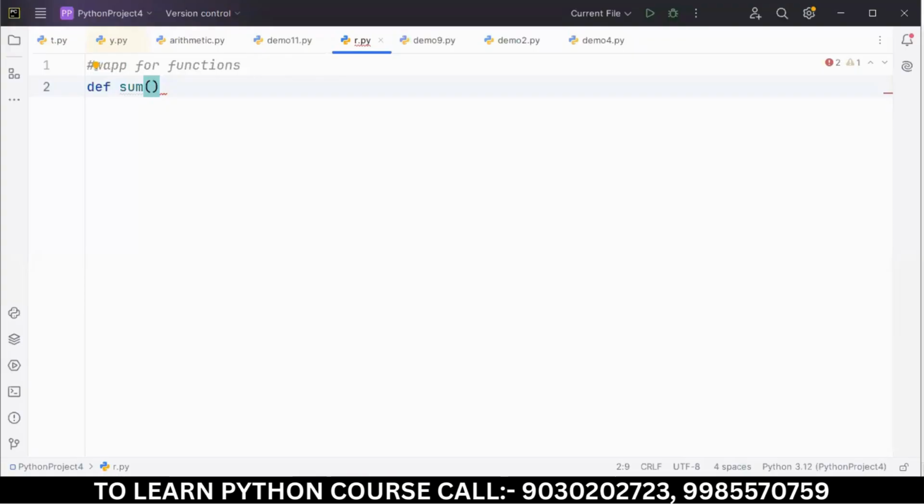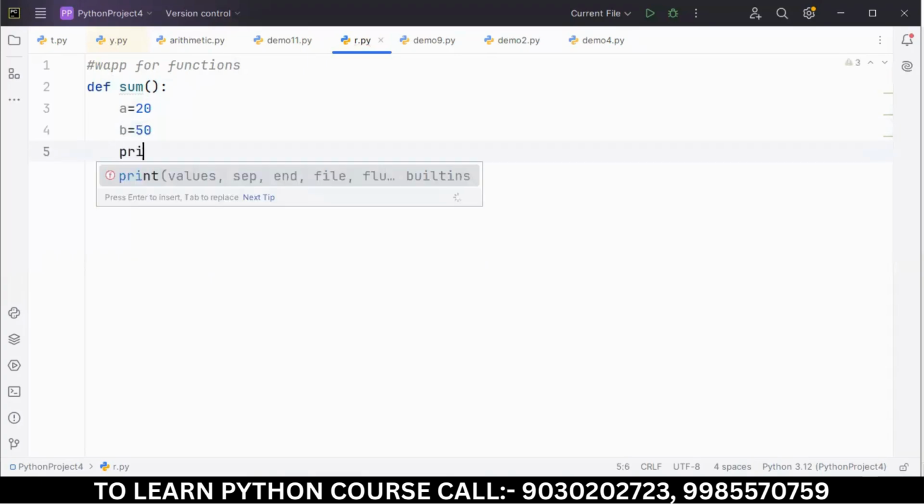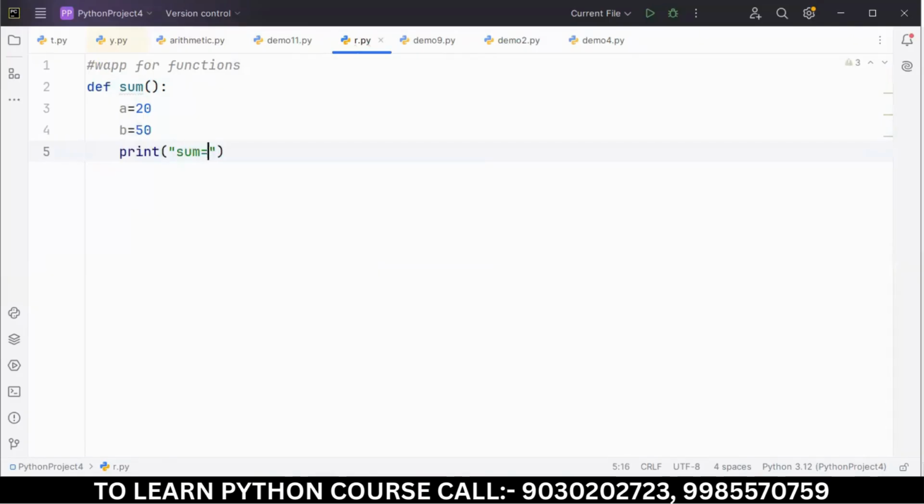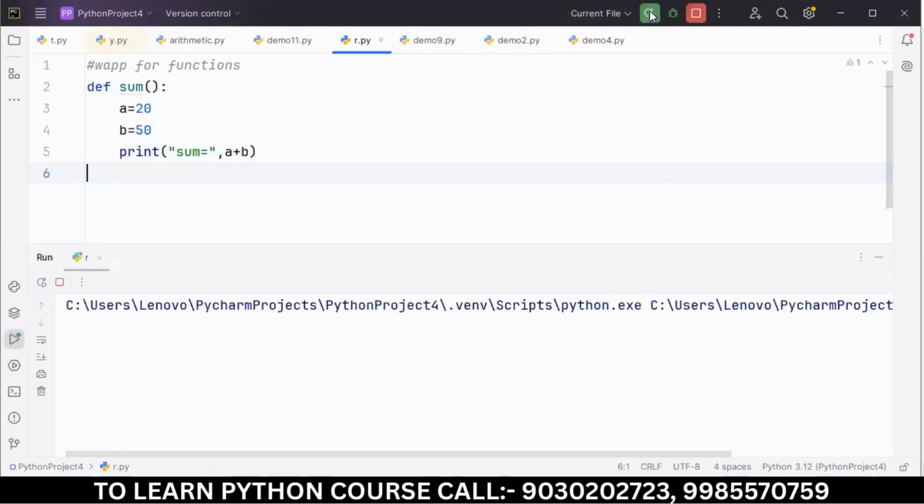You need to give the parentheses and then a colon. This is the function name; as per your requirement, you can give any name. Inside, I take A equals 20 and B equals 50, then print the sum as A plus B. Without calling it, it won't print anything.